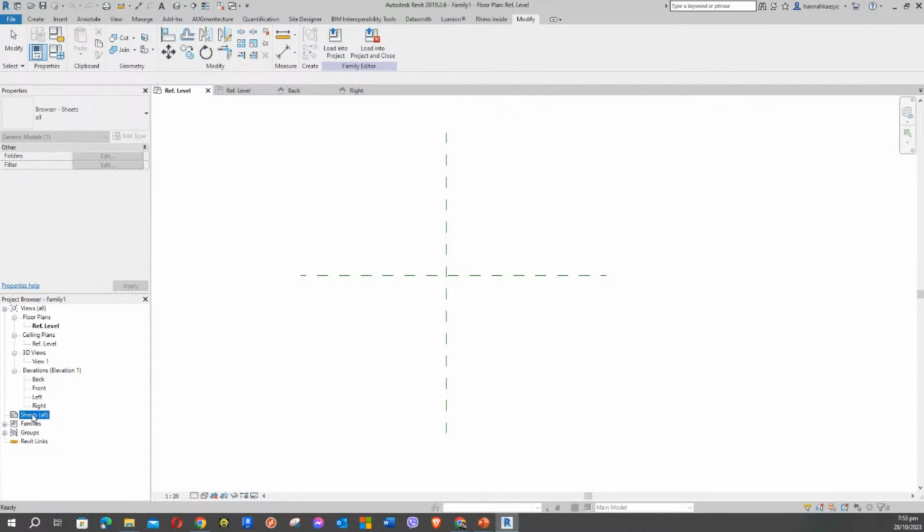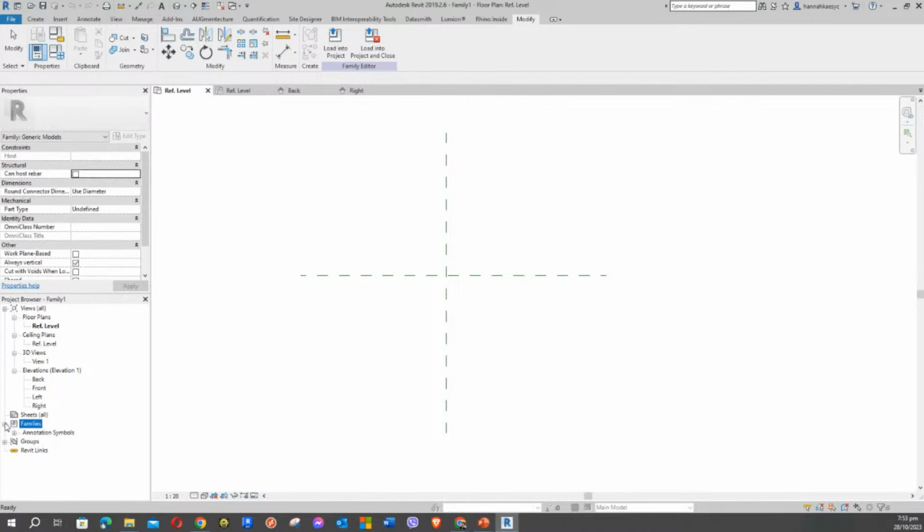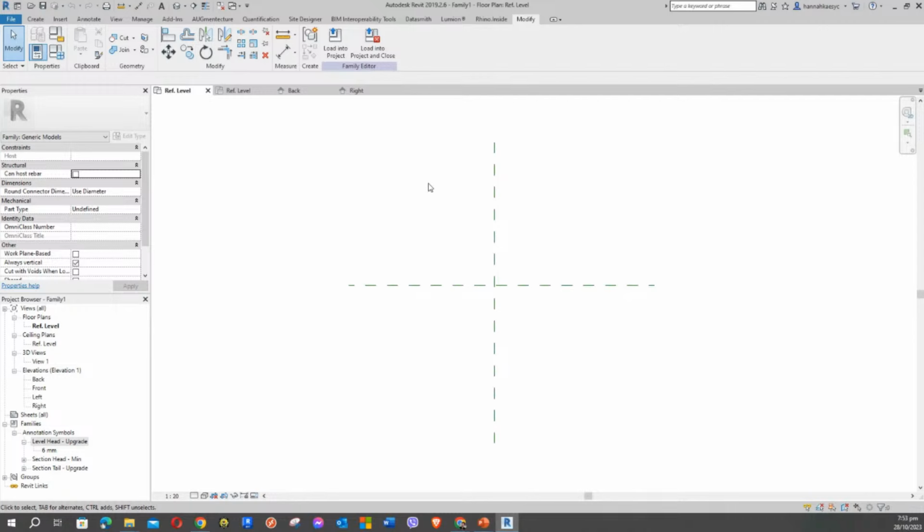So if you have some sheets that are loaded in here, you can see that. And if you have some other families in here, you will see. So currently, we have some 1, 2, 3 families that are loaded inside this Revit family creation. So it depends on the template. We can modify the template, we can remove that, or we can load some families that we need. Or right now it is just a blank canvas, so we can start working with this.